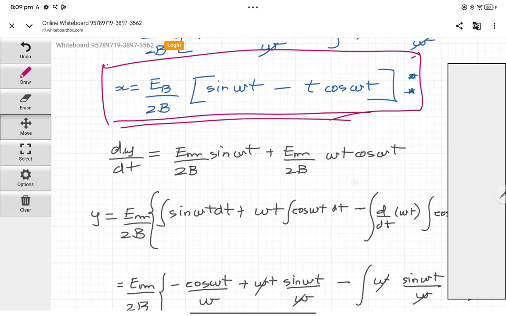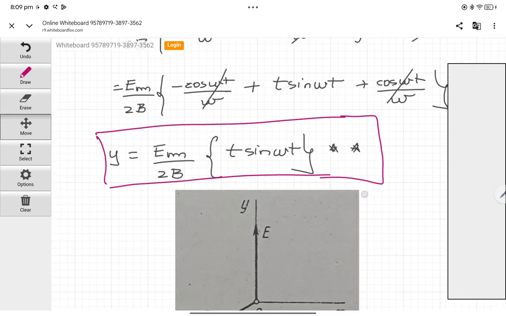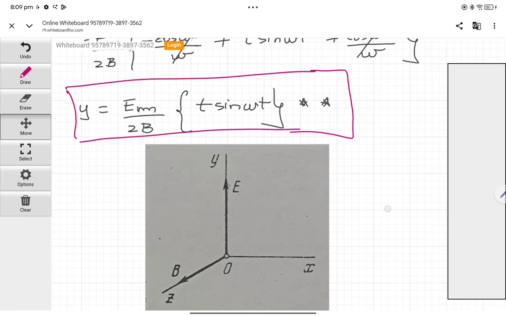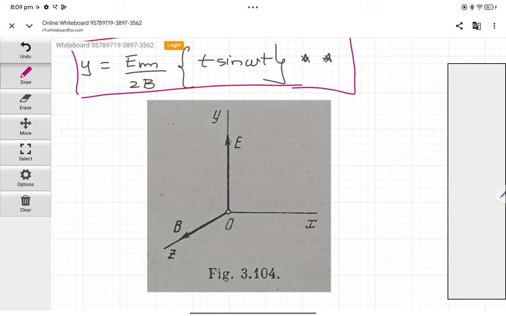Okay, if you see this, this is nothing but a trajectory of a spiral. Outward spiral, right? So you are not going to get a cycloid. See, if E is constant and B is constant, then you are going to get a cycloid. But if E is a time varying electric field and B is constant, then this is the trajectory which we are going to get. I'll just draw it for your reference. The particle starts over here. This is your charge Q, originally at rest, and you have an Em cos omega t, and this is constant B.